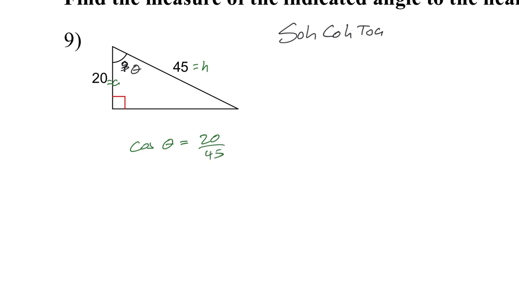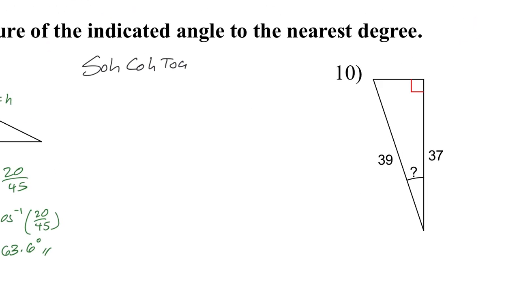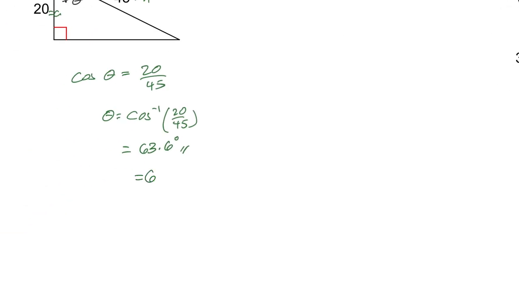In this case, because my answer is not a fraction, if you want to simplify, you can, but you don't have to. So theta equals, again, I'm finding the angle, so I'm using the inverse. Right? So 20 over 45. If you want to simplify that fraction, it should give you exactly the same as long as you simplify it correctly. So going back to my calculator, again, second cosine, I can write that fraction directly, 20 over 45. That should give you 63.6 degrees. Or in this case, now I see that it's to the nearest degree, so this should give you 64 degrees.